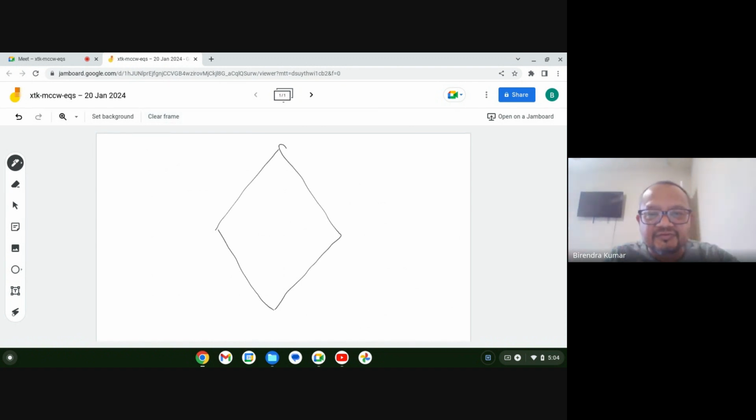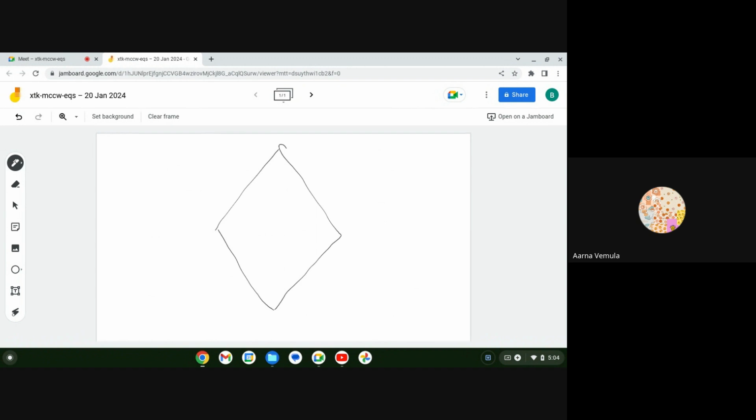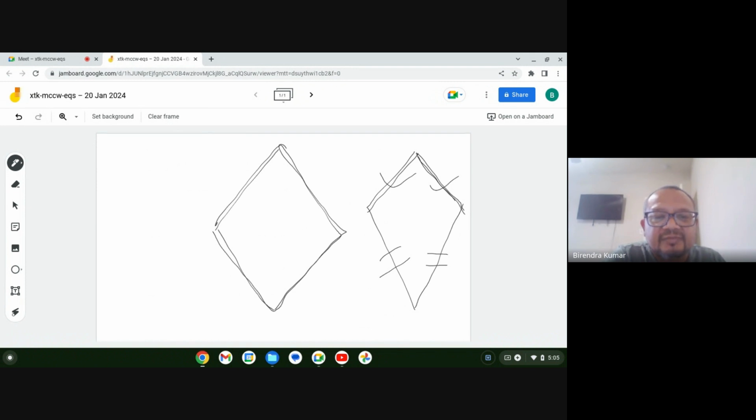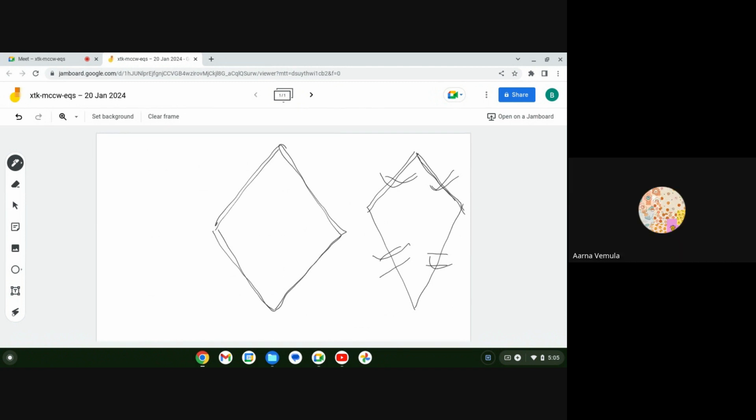We talked about rhombus, which was nothing but a squeezed version of a square. We squeezed it from both sides. And then we talked about another shape that you guys would have seen. This is kite, where these two sides are the same, these two sides are the same. If you look at a square or rhombus, all sides are the same length. But kite, though it looks somewhat similar to a rhombus, the property is different. These are two pairs of sides which are of the same length. So this is what we learned.